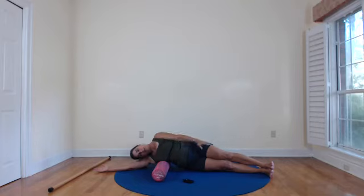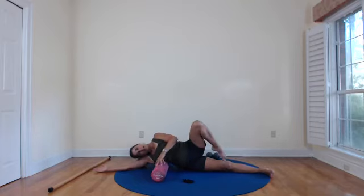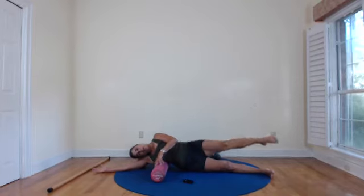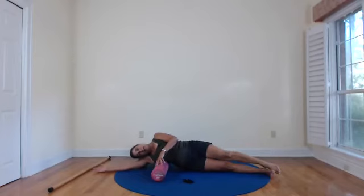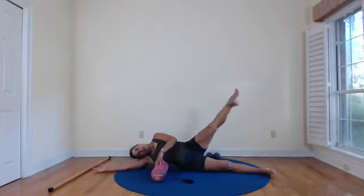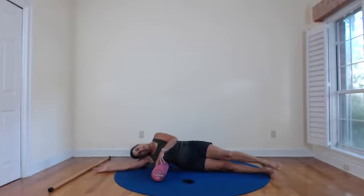All right, top arm down, bend your top knee, slide your top foot along the length of the bottom leg, kick the leg up to the sky, lower it down. Top leg slides on the bottom leg. Stretch it strong up to the ceiling with a long leg. Reach out and lower your leg down.